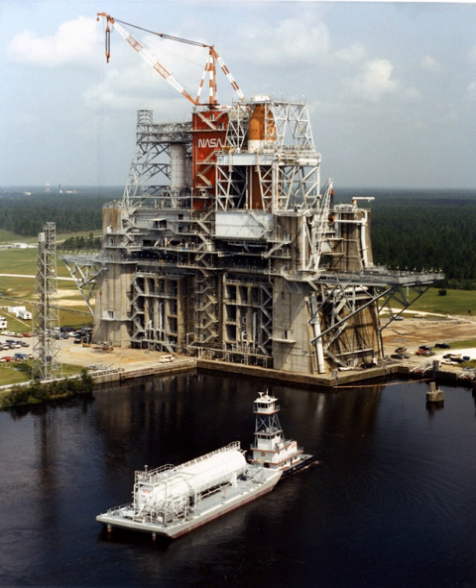The smaller two of the original three test stands at Stennis Space Center, the A-1 and A-2 stands, were built to test and flight certify the second stage of the Saturn V — the S-2 — the launch vehicle for the Apollo program. The two stands are similar steel and concrete structures, roughly 200 feet tall, and capable of withstanding thrust loads of more than 1 million pounds and temperatures of up to 6,000 degrees Fahrenheit (3,320 degrees Celsius). Each test stand can provide liquid hydrogen and liquid oxygen in addition to support fluids — gaseous helium, gaseous hydrogen, and gaseous nitrogen — as purge or pressurizing gases. Construction began in 1963 and was finished in 1966.